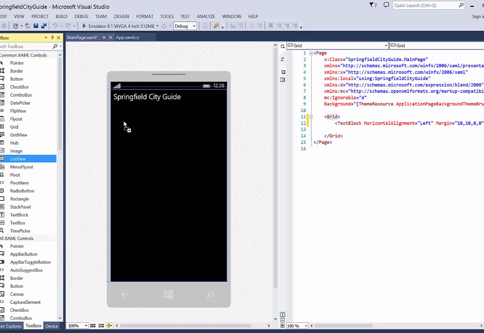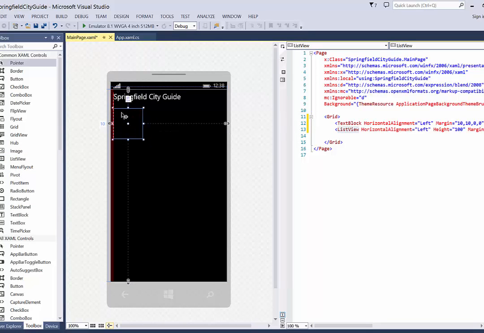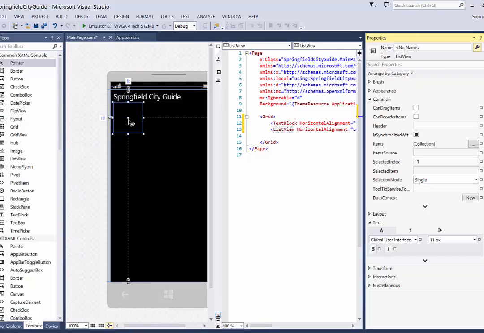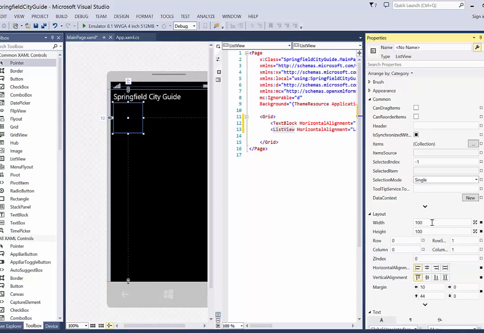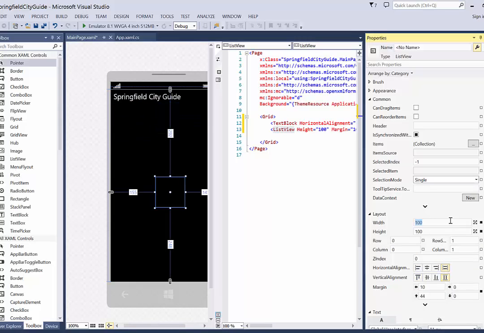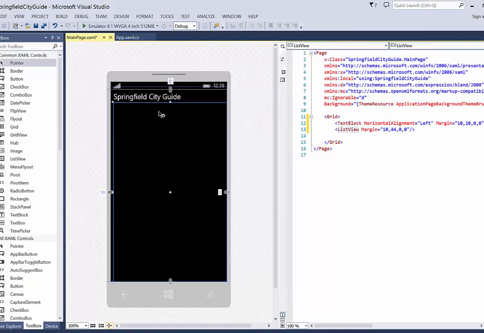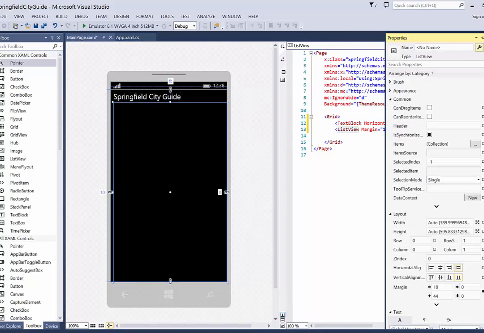So we're going to grab the list view control and drop it onto our canvas here. And we want to make sure that it docks and takes up the entire space. So I'm going to come in here to the layout section, and I'm going to set it so it stretches all the way across, and so it stretches up and down, but we need to set the width and the height to auto so that no matter how many items we have in there, it's going to fill the entire screen. I want to also give it a name. I'm going to name it Attractions List.